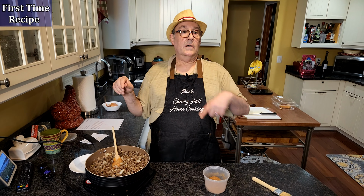My ghee could probably be a little more liquidy. It's maybe gotten a little firmer. So if that happens, just pop it in the microwave for a few minutes, and we'll do that in a second. Now, I've seen some of the recipes I've watched, people are really picky about the sides, and we'll talk about that a little bit more in a minute.